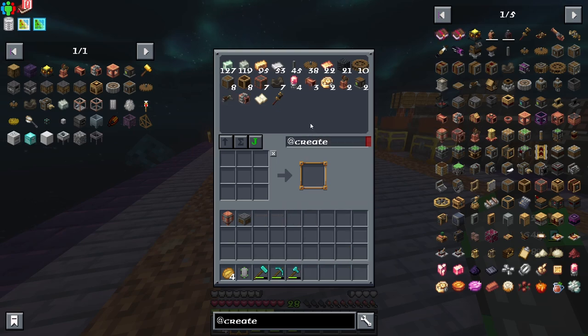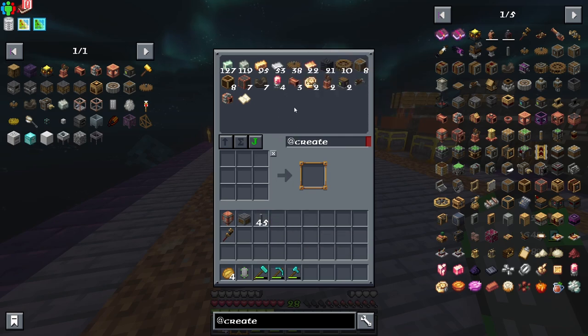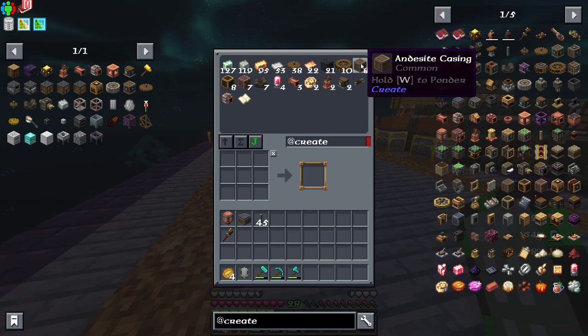I think I can use my fluid pipes. I think so. We'll try using that. I'll grab this wrench just to be sure. We are eventually going to need these. Don't have any gearboxes left, so I'll probably have to make some. That's fine. We'll deal with that later.